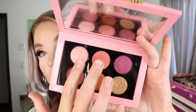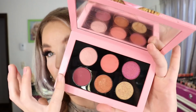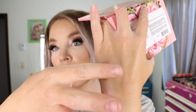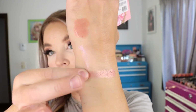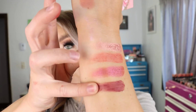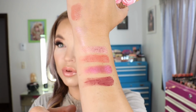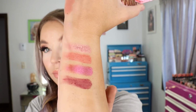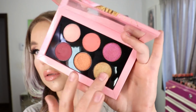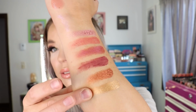This guy here is not a standalone palette for me, just because everything is so mid-tone and deeper. I have to bring in something a little bit lighter for my liking. Ooh. But I do think the shades are really pretty. But I also feel like she's come out with quite a few similar shades to this in her other palettes, but I'm not mad at it. It's still a pretty palette nonetheless. But just nothing super revolutionary in this one in terms of the shades that are in here.